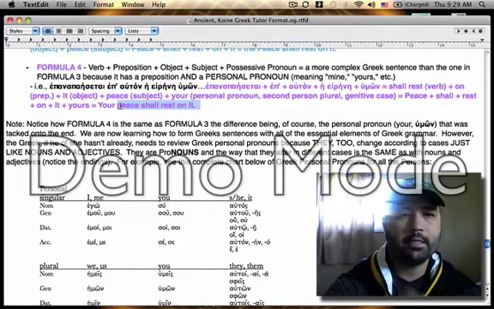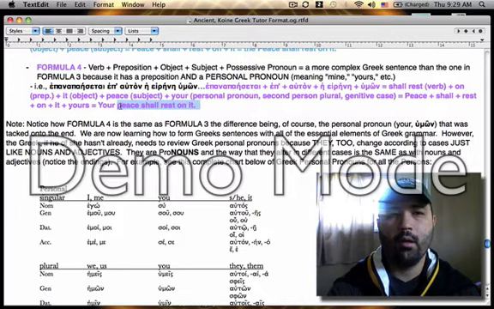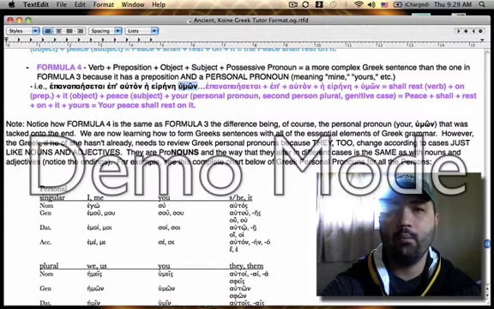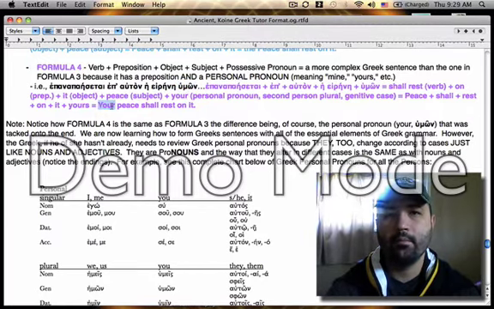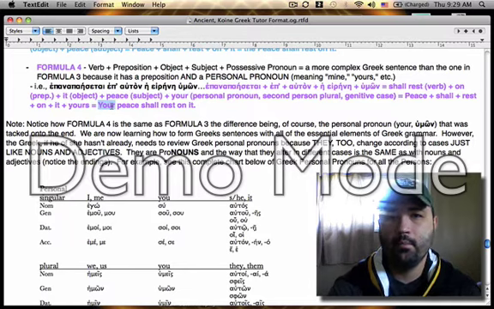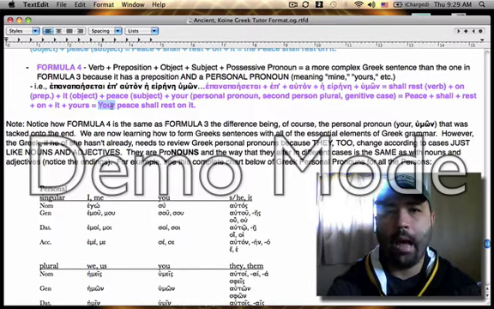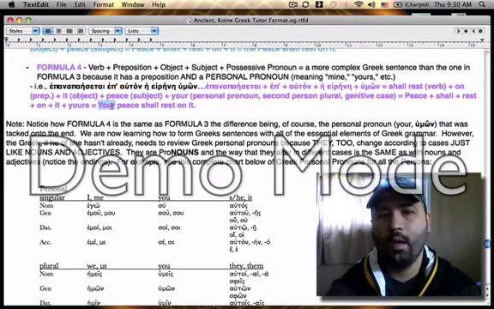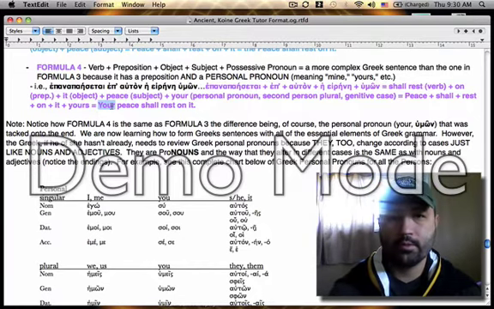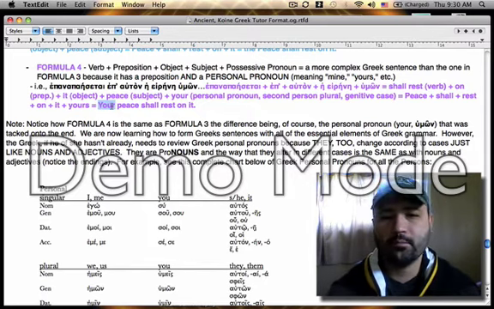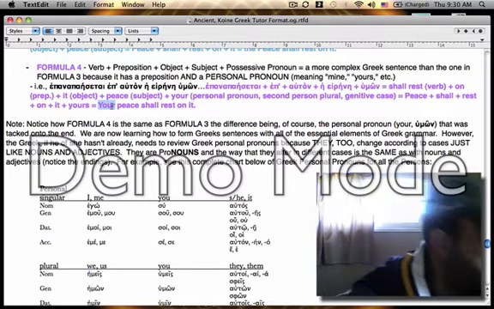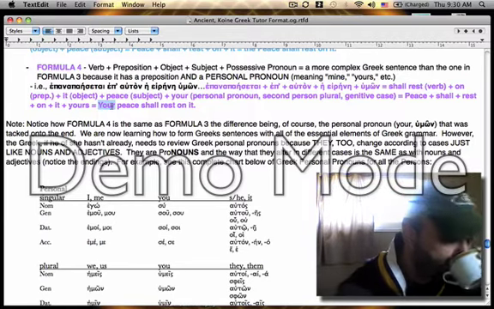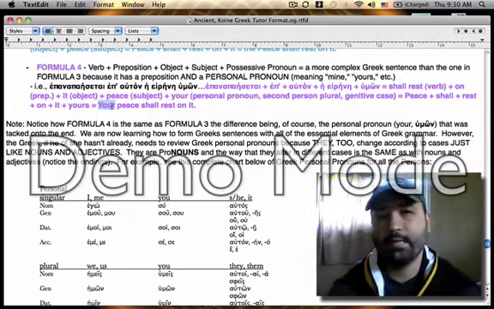But here's the difference now in Formula 4. Alright, in Formula 4, you now have a personal pronoun. This personal pronoun, imon, goes at the beginning. In English, that's all. But as you're going through these, you can pretty much figure out how the English syntax works. If you're reading King James English, the syntax or the word order will be very similar to that of Greek. There's not really a big difference at all.